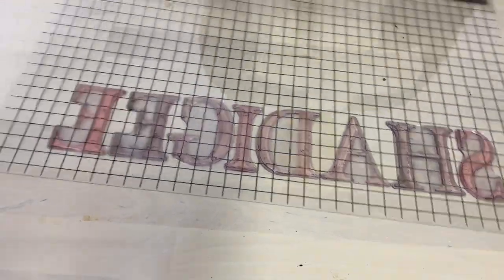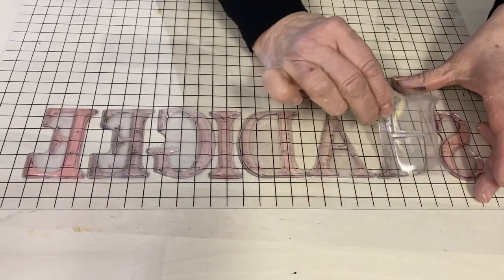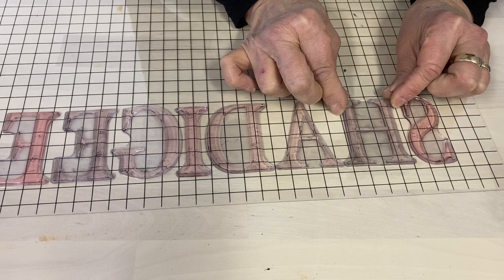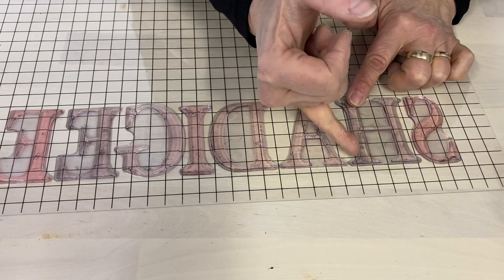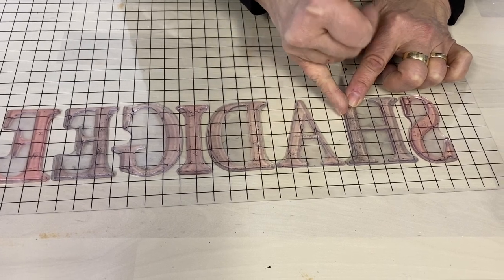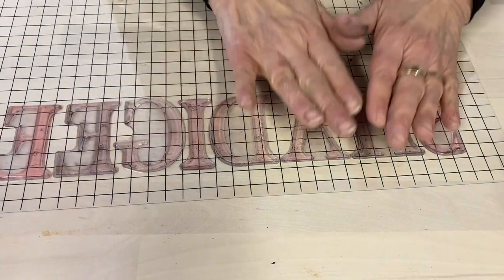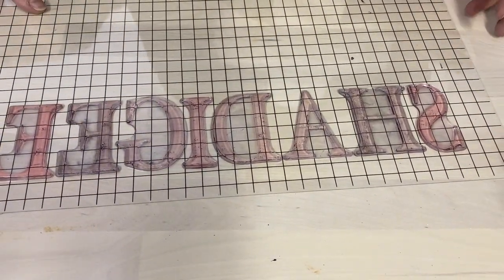Okay, now I've got my letters on there. If I had an H that came up like this, of course, I would want to adjust it. But that's what makes it really nice with these guidelines, is that you can get them nice and straight up and down, and you can follow a line right across the bottom so that everything is nice and even.